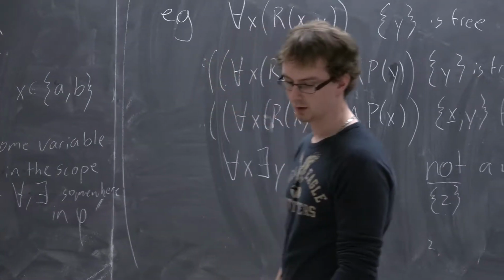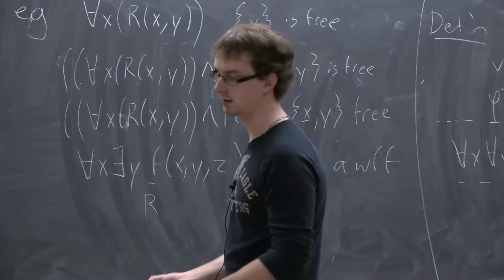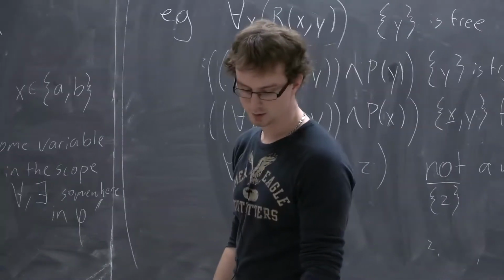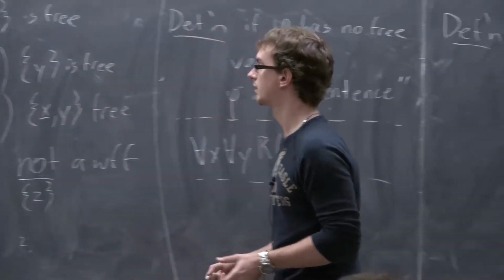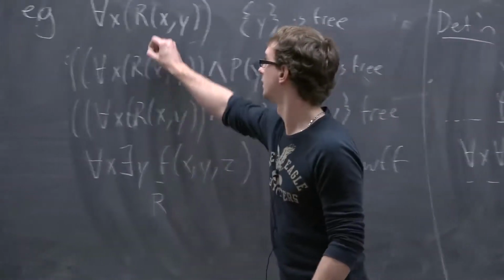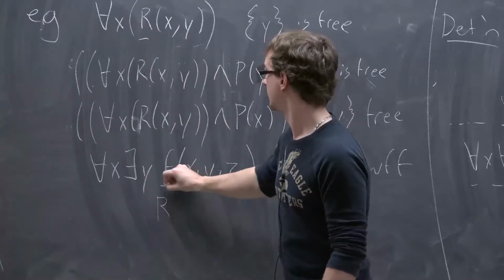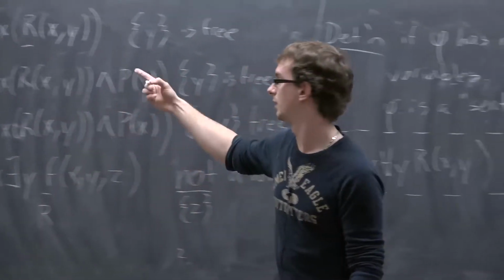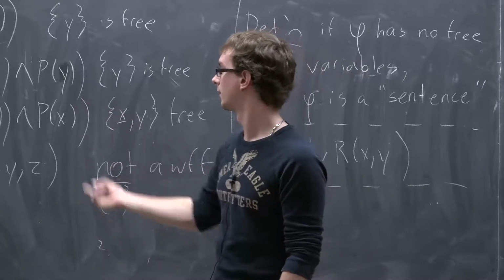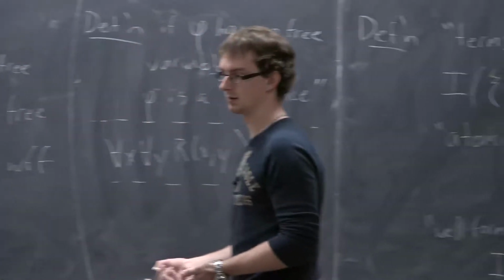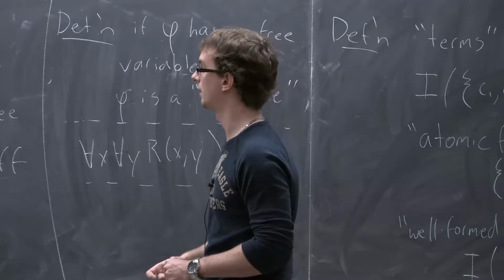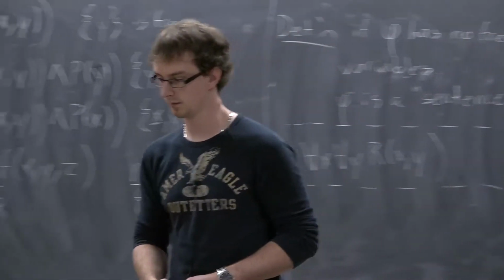So yeah, intuitively, our free variables are the ones that we need to assign values to. But before we get there, we have to be a bit more rigorous about what is the actual function of these different constituents in our formulas. So what are these relations doing and what are these functions doing? And we'll need some idea of that in order to actually define the truth value.